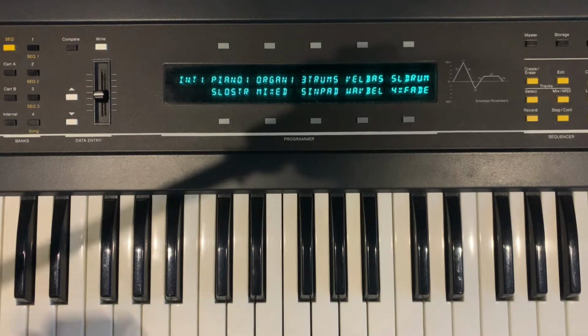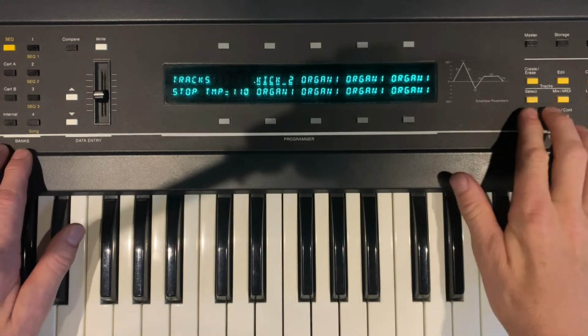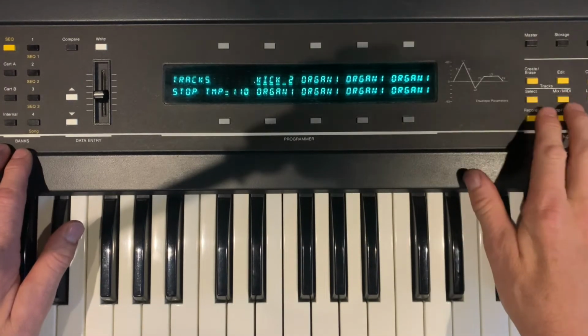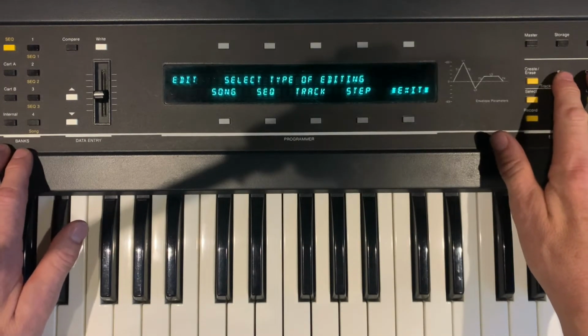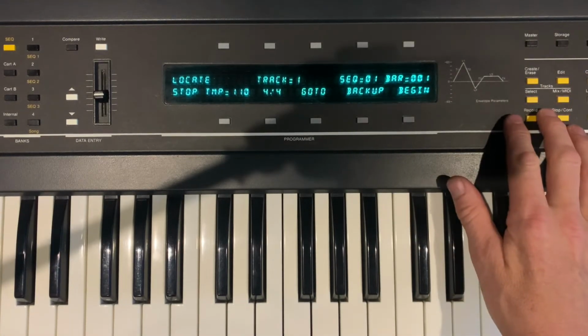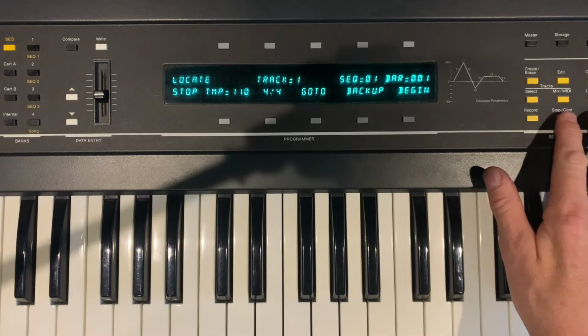The ESQ-1's built-in sequencer was also a real powerhouse, with the ability to store up to 10 songs, with 8 tracks each, and a total of 24,000 notes. A sequencer this powerful within the keyboard itself was unheard of at this time, and essentially was a starting point for what would become the workstation keyboard era in the years to follow.